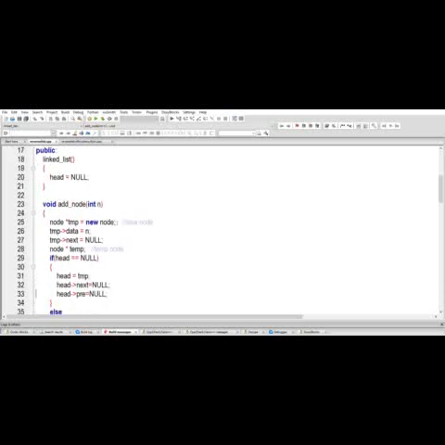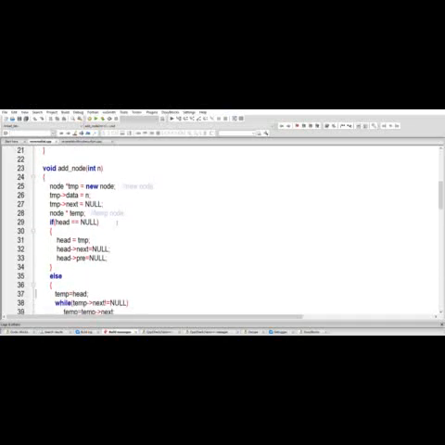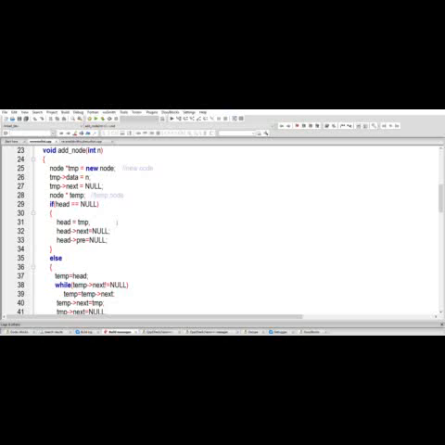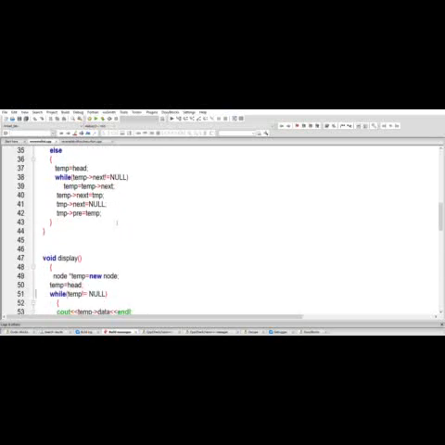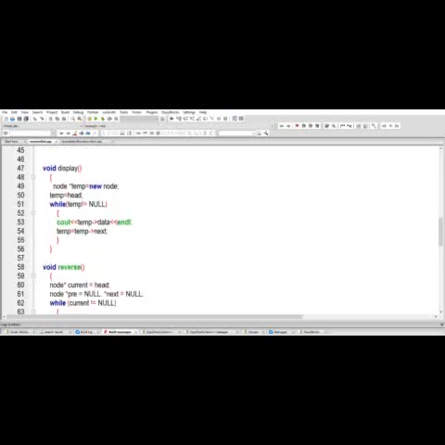In add node, an integer argument is taken to add that n in the list. Then using a temporary variable temp, we will traverse, and temp will be our new node. Firstly we will check if it is the first node; if yes, add it as head, if not, traverse till the end and then add at the end. Next method is to display. Here we will simply traverse using temp and then print the data for each node.